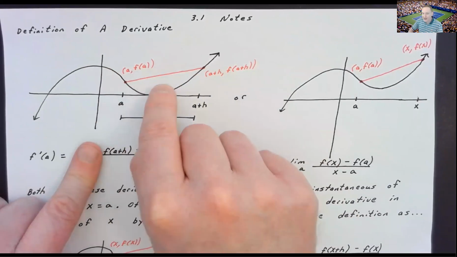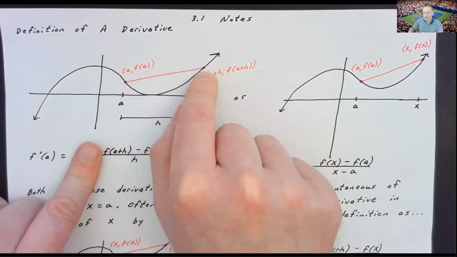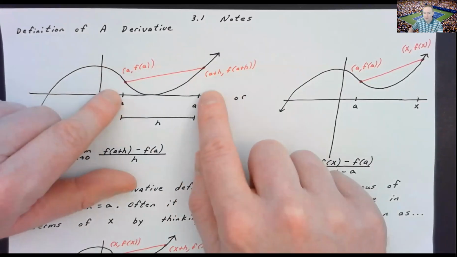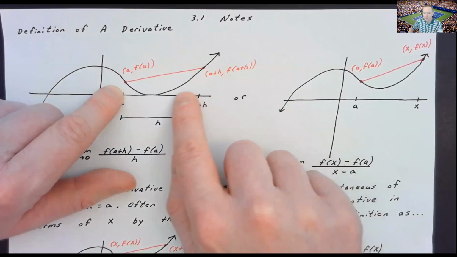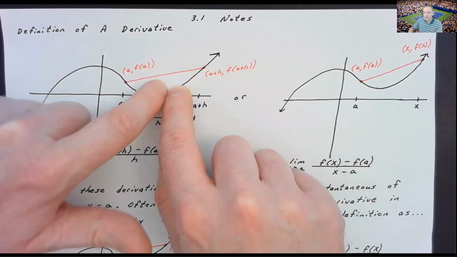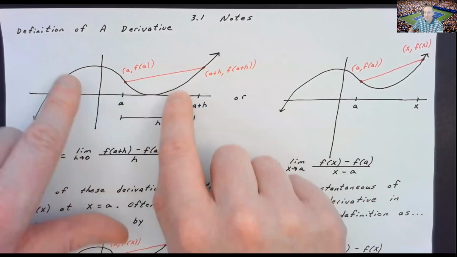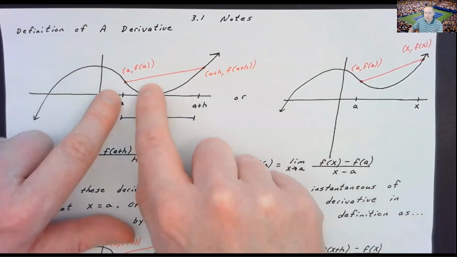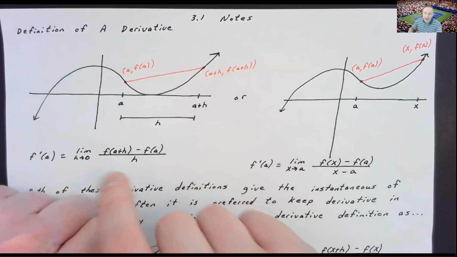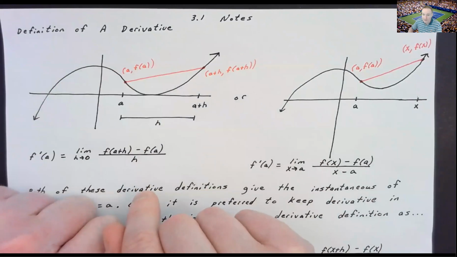Well, all right, how do I make that average rate of change into a very good representative of what's happening at the instant of a? All I have to do is say, well, okay, instead of that point a plus h being so far away, what if it wasn't as far away? What if a plus h was here? Then you'd be finding the secant line between those 2 points. What if a plus h was even closer, right there? Then you'd be finding the average rate of change between those 2 points. How close is close enough? And the answer is infinitesimally close.